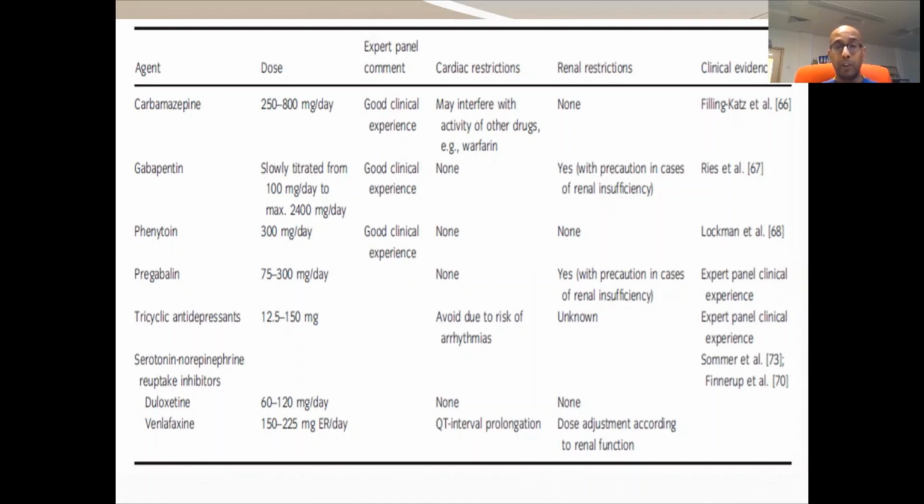I would say that most commonly we would use agents such as the gabapentinoids, so gabapentin or pregabalin, sometimes tricyclic antidepressants like amitriptyline, or agents such as duloxetine. They all have different side effect profiles. They can all cause, to some degree, sedation, most commonly with the tricyclic antidepressants and the gabapentinoids. And the gabapentinoids themselves may lead to weight gain, which can be a problem, particularly if patients are having issues with skeletal muscle atrophy.